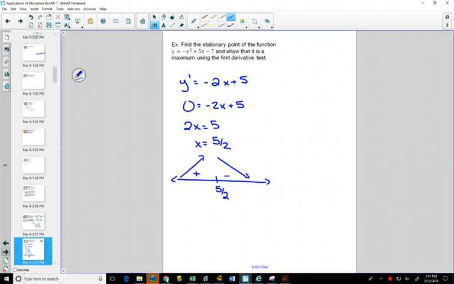So we can say as a statement, 5 over 2, comma, now if I want to find out what the value of my vertex is going to be, this is a point on my graph. I'm going to plug the 5 over 2 back into my original function. So I'm going to get -25 over 4 plus 5 over 2, which will give me 25 over 4, minus 28 over 4, -3/4. Ooh, that was a little bit too quick. Probably made a mistake.